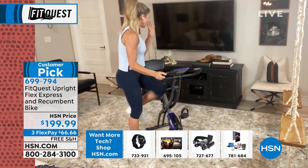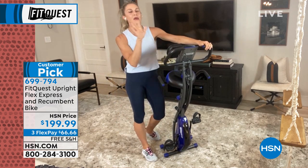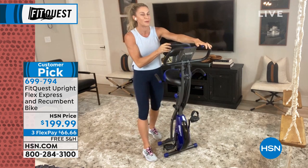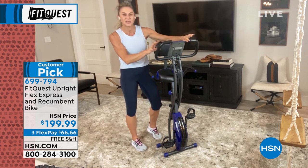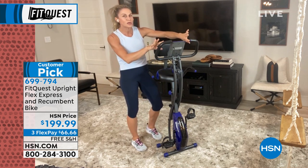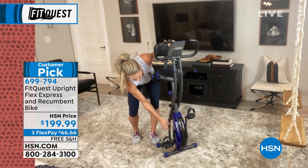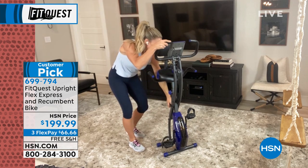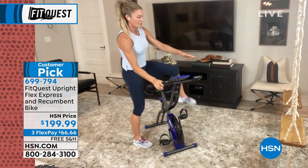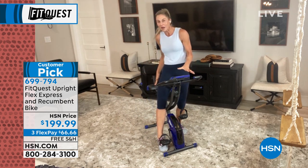Look how easy this is to pop up and put away if you needed to. I don't think you're going to need to because I think you're going to keep it out — because another thing is it's really sexy, like it's that sexy piece of equipment. The attention to detail I love so much. The color is here, color on the back of the seat, color on the flywheel, color at the bottom, and the eight-level resistance knob is colored. Like it's really pretty. Everything is really comfortable — the handles are cushioned. The seat — I wish you could reach your hand through the screen and just feel how comfortable the seat is.